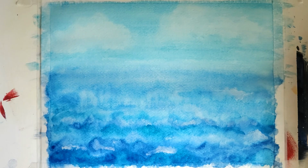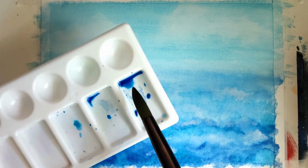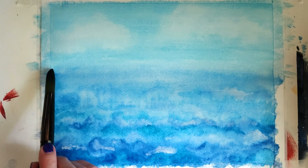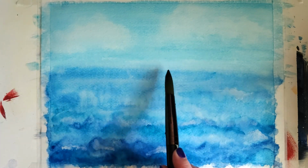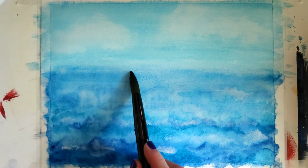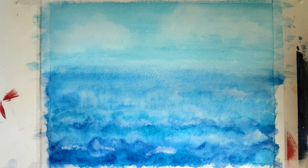Okay, that's good. That's all I wanted to do. Pick up my paintbrush there. And I think I'm going to go back into, if I can find my palette, that darker blue that I think was called fresh blue. And I'm just going to try to put that horizon line back in. I just want a little bit of a difference between the turkey blue of the sky and the fresh blue of the sea.